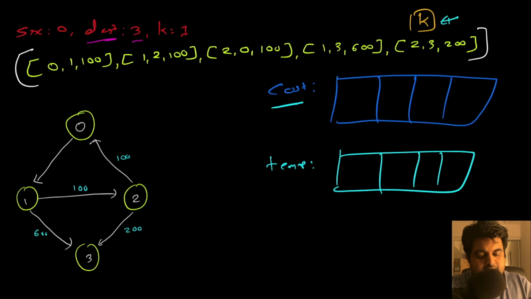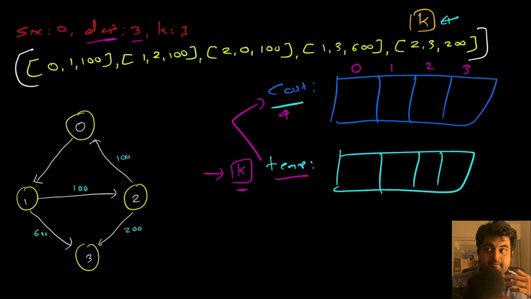So now let's try to understand the logic I'm suggesting. Currently I have defined an array called cost, which tells us, in order to reach any particular destination city, what is the cost associated with it. This is the number one thing. And second, this temporary array would be reset for every single k value. Once we calculate how much time, effort and money it took to reach any particular destination city in any of the k iterations, then we are going to copy this temporary array to the cost array and repeat the same process for the upcoming subsequent k values.